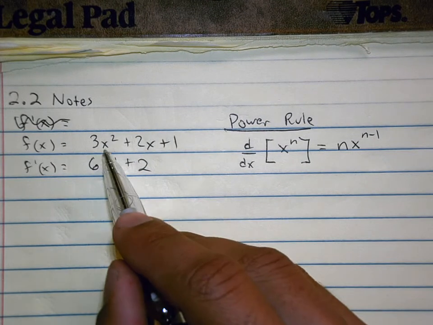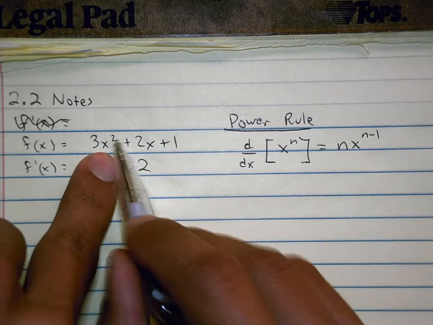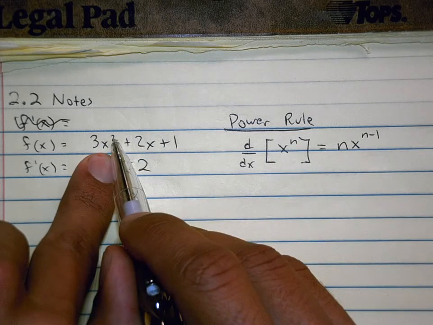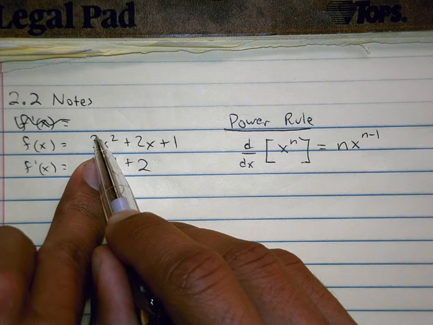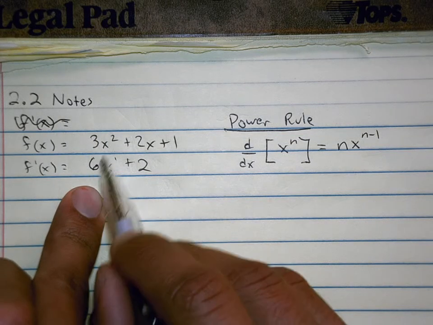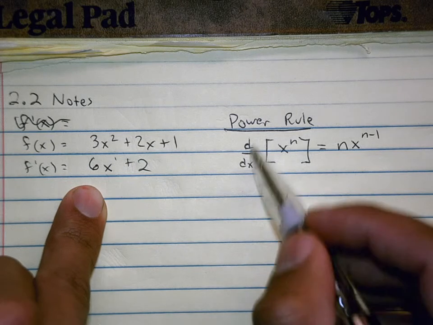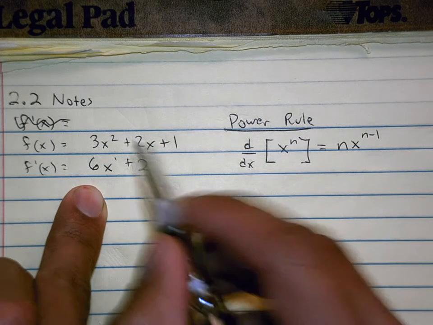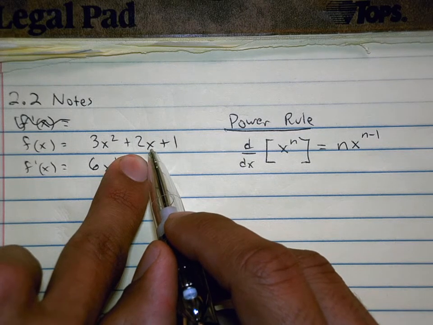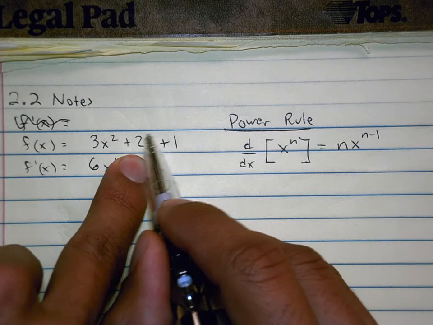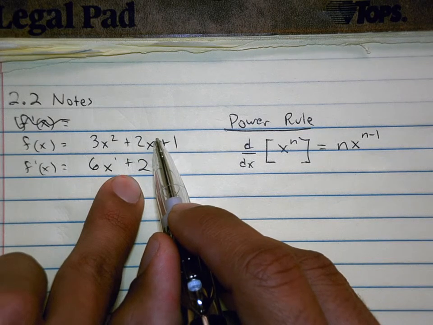Let me show you what that means on the problem I just did. If I want to take the derivative of this, I take the power, the n, and multiply it by the thing that's in front, and what did I get? 6, and then I subtract 1 from the exponent. That's the derivative. That's the power rule. I did the same thing here on this 2x. What's the power of the 2x? What's 1 times 2?